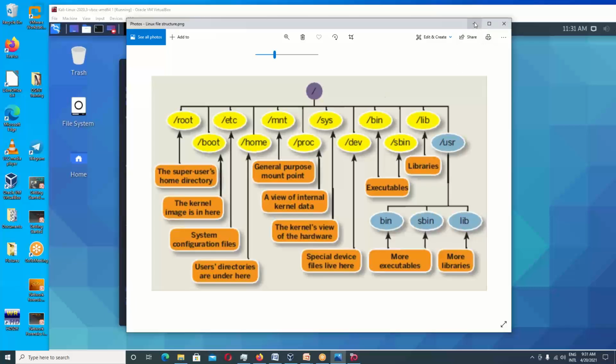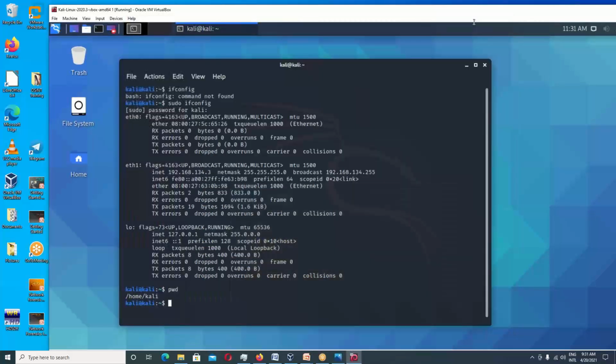So let's go back to our Kali and move back one directory level. We're introducing the cd command, or change of directory, all right? By going cd .. we move up the directory structure one level, from this directory to this directory.